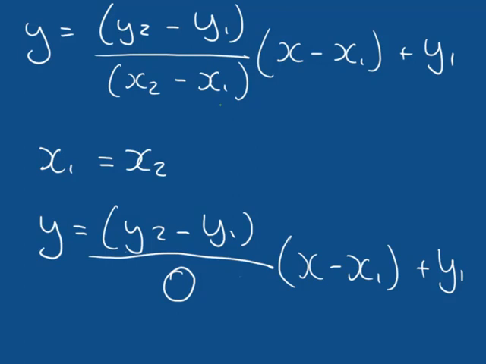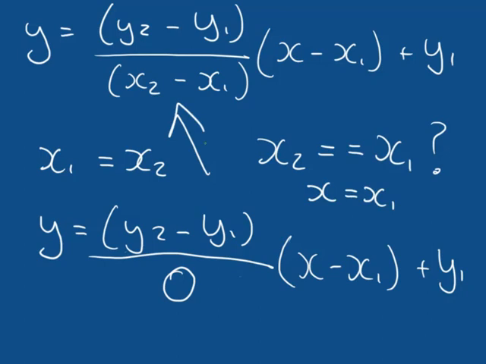So we do need to be aware of this when we're writing a program, and we need to make sure that we perform a check in that program to see, does x2 equal x1? Because if they are equal, then we know we have a vertical line, and our equation needs to become x is equal to x1, as opposed to using this equation here. If we use this equation to work out the equation of our line, we're going to get a divide by 0, and it's going to explode. So you do need to be careful with that if you are programming in this particular equation.